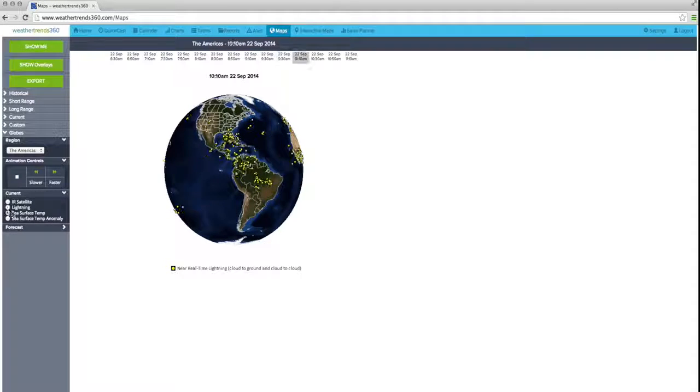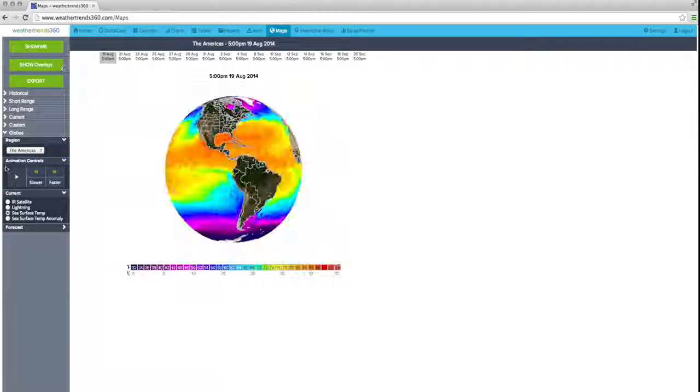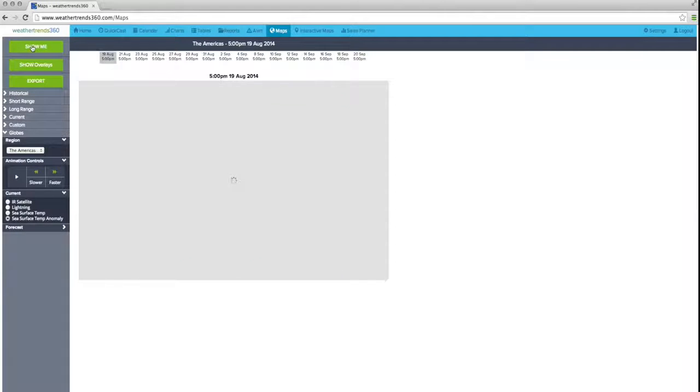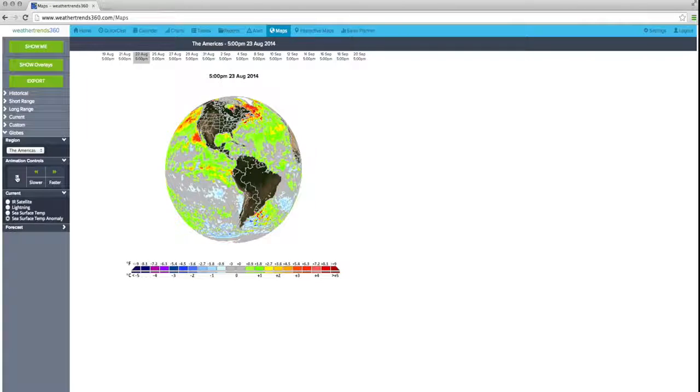Sea surface temperatures always of interest. Click on Show Me. Sea surface temperatures as we put it in motion and color-coded temperature representations of the water. Sea surface temperature anomaly, that's year-over-year look. As we can clearly see, putting it in motion, warmer waters off the northeast coast as well as in the Gulf of Alaska.